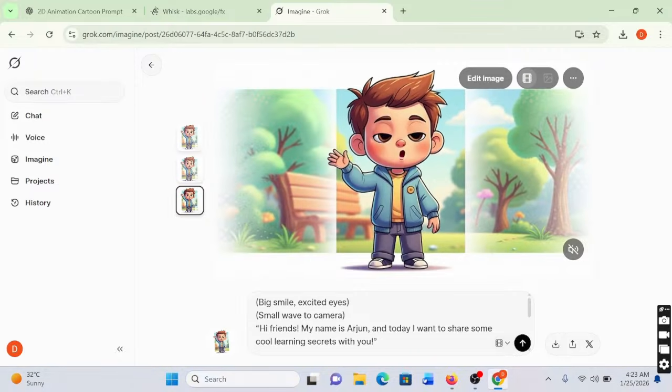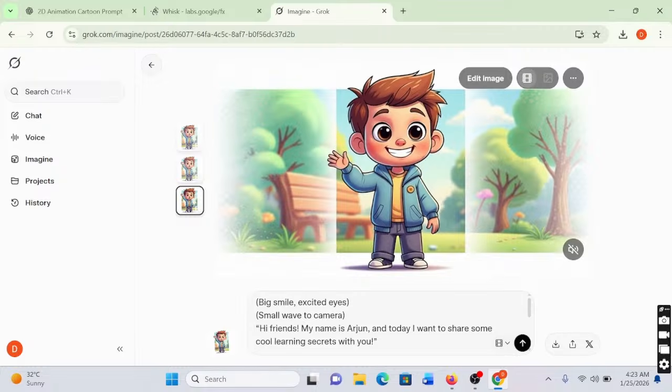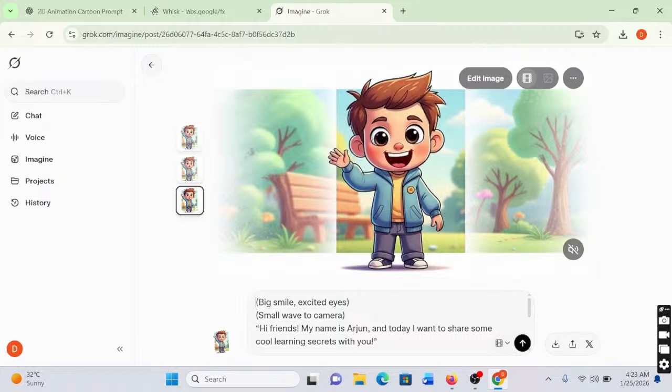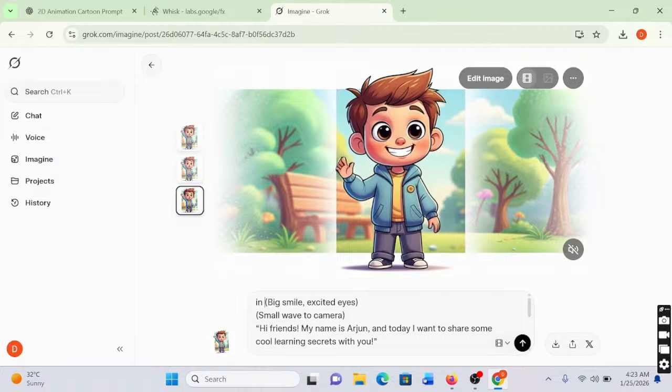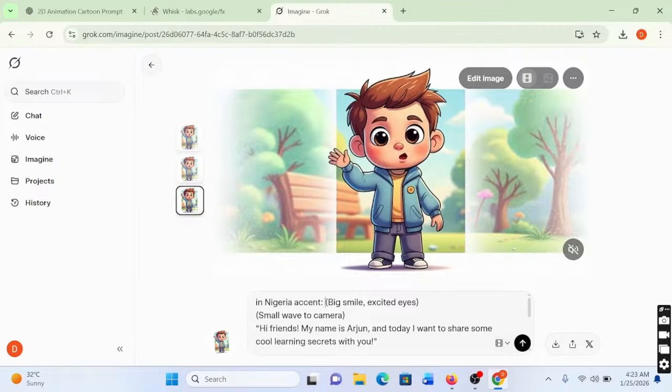Do you understand? But since it's the only one, you can leave it at this. But for me, I would love to have the accent. So let's add the accent in: Nigeria accent. So now we can click on enter.